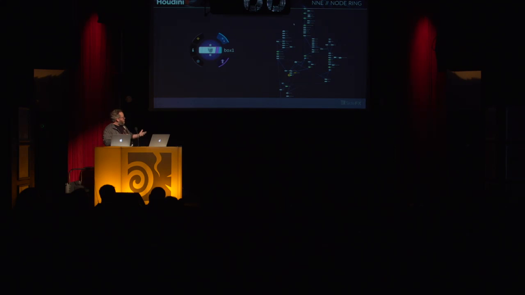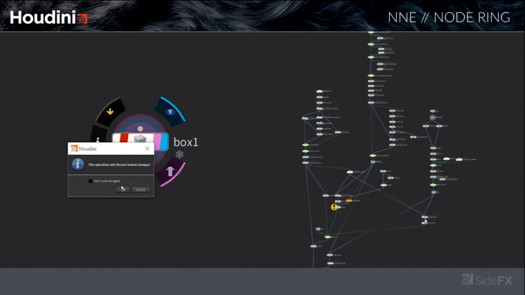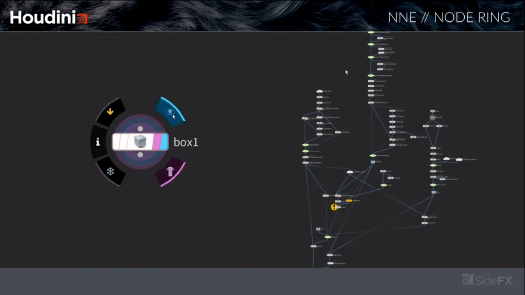And now if we're going to have you zoom out, we needed to add a tool to allow you to work on networks that are zoomed out this far. So we've added something that we call a node ring that basically lets you interact with the flags on a node even when they're zoomed out very far in the network. And so now, rather than having to constantly scroll and try and figure out where you are in your network, you can actually zoom out and get a nice overview and a real feel for what's happening in the network itself.